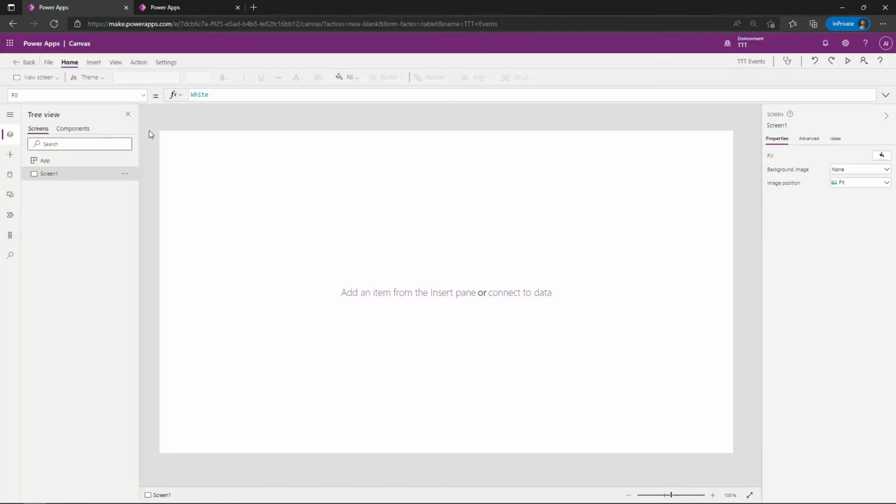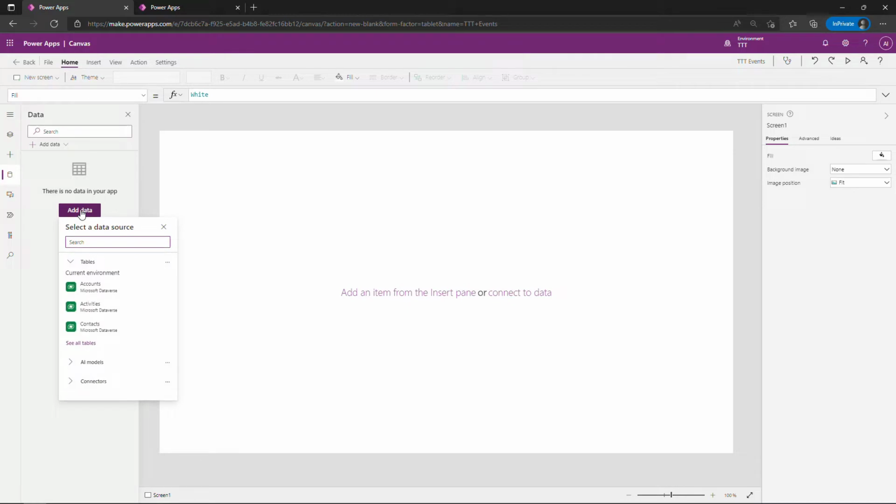All right, this will give us a screen to start with, but you'll see that we're not hooked up to any data right now. So I'm going to show you two different ways to use Excel to create your app. Let's start by clicking on Connect to Data, or you can also always come over here to your Data tab, the database icon there, and then Add Data.